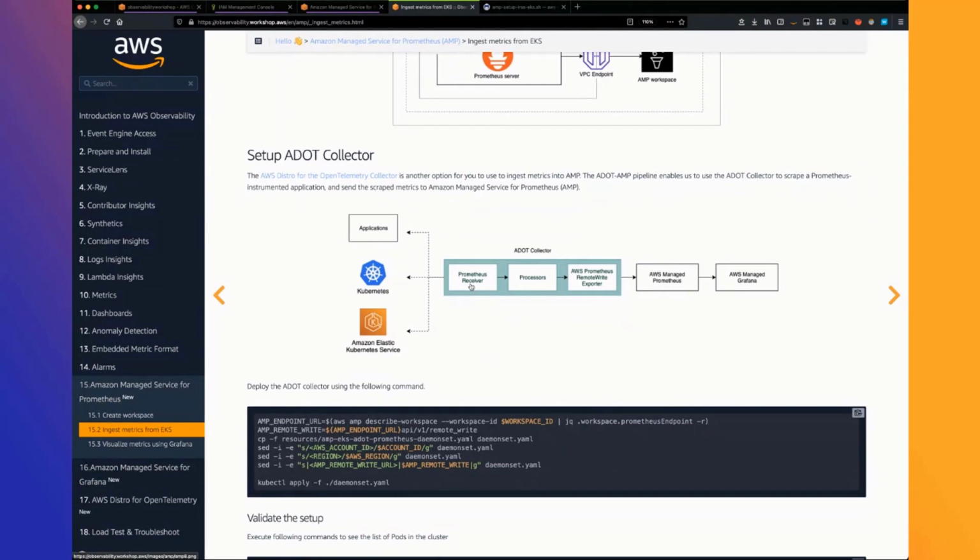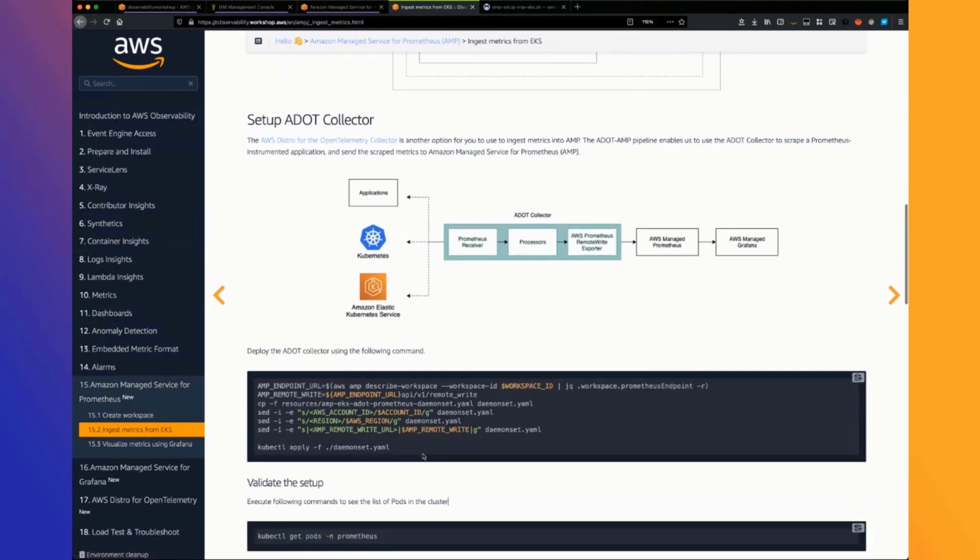Here I would say there's a Prometheus receiver. This receiver indicates that there will be metrics in Prometheus format that it needs to scrape from endpoints, and processors are something that you would use to allocate memory for the collector and all that. We're not going to do it here in this example, but the other significant thing here is the Prometheus remote write exporter. So there's an exporter in the AWS distro for OpenTelemetry Collector that can send the metrics to the AMP workspace. So that's what we're using here.